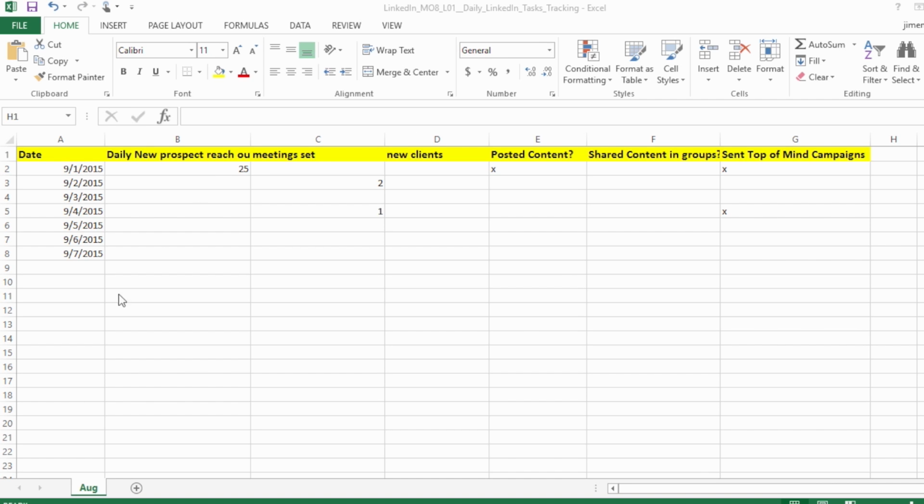Having a tracking sheet like this makes sure that you're marking daily what you're doing and how much you're doing, and if you need to up how much you're doing based on the goals of how many clients you want to get, then you do that. Or if you need to slow down a little bit because you're too overwhelmed with business and you need to refocus on restructuring the business to handle more, then that's what you need to do. But at least having this tracking sheet allows you to see how much you're doing and what you need to do to reach your goals.